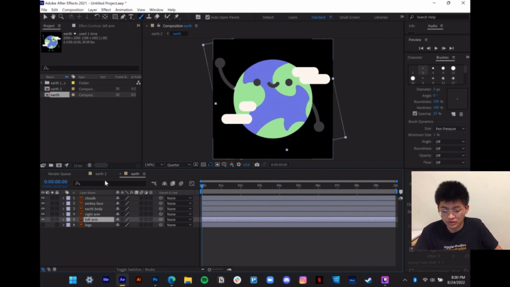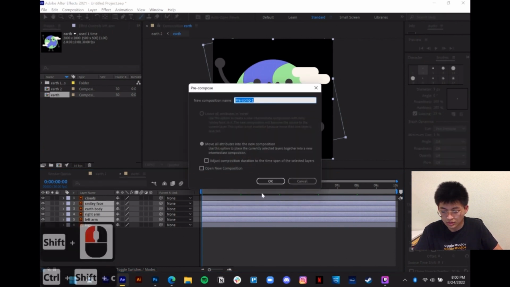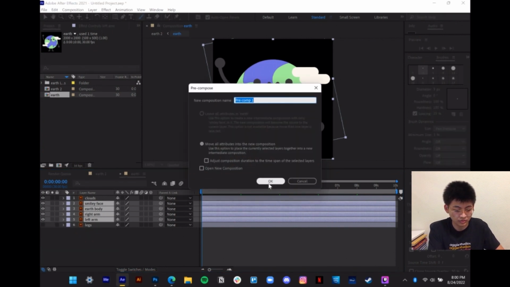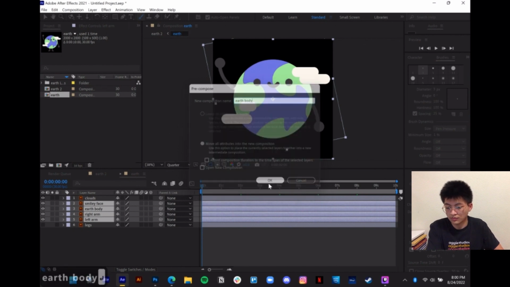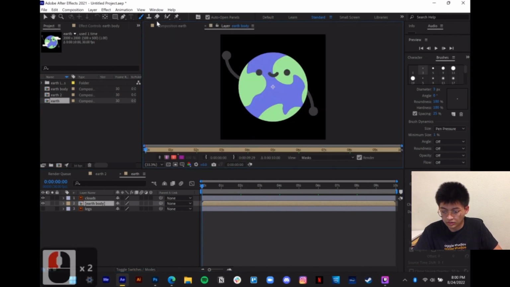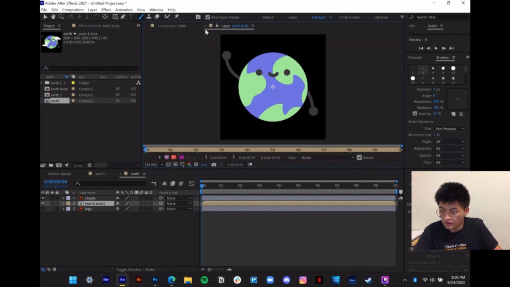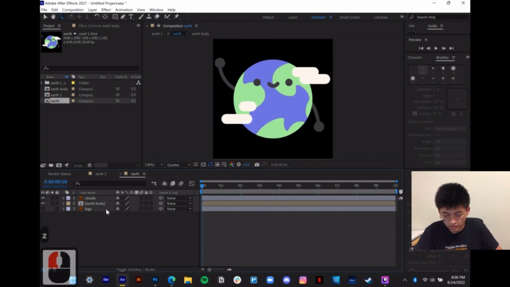So what we do is we can use the pre-compose feature, which allows you to pick up all these layers. Then you can press Ctrl-Shift-C and name it, if you want, Earth body, and it groups them into a folder. Pre-composition.